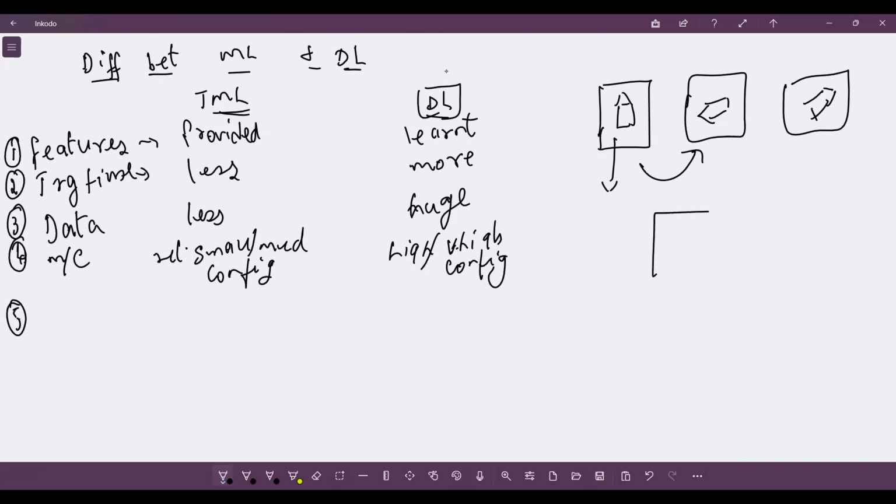Now imagine that you are dealing with an image. It's a very small image. Let's say it's a 32 by 32 image, 32 pixels width by height. And it's a black and white image or a monochrome image, chota sa image.